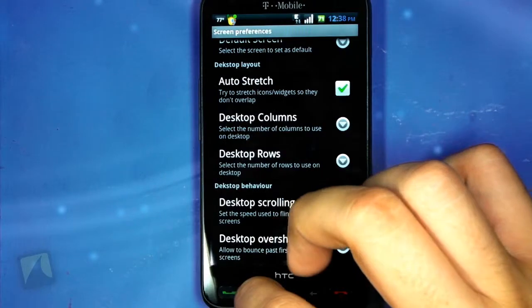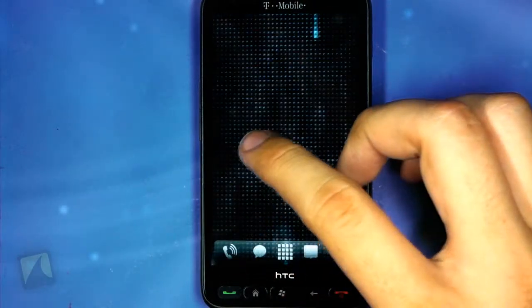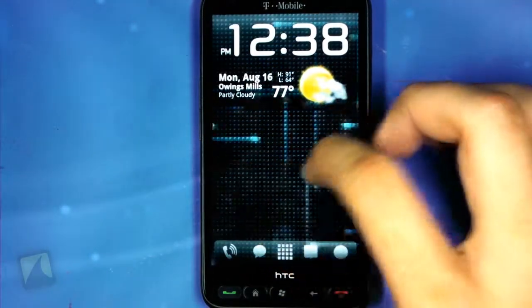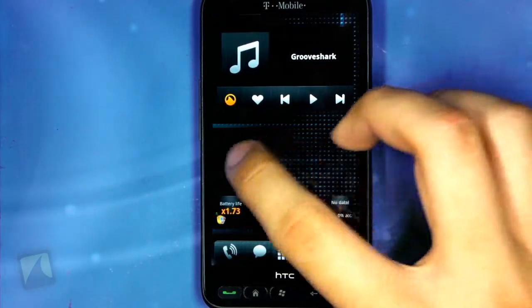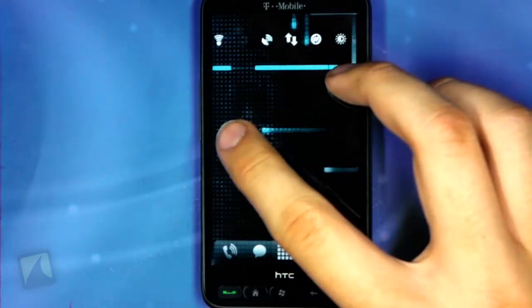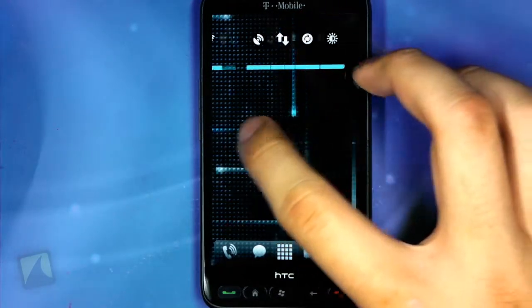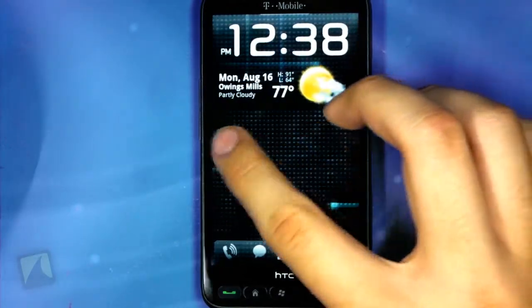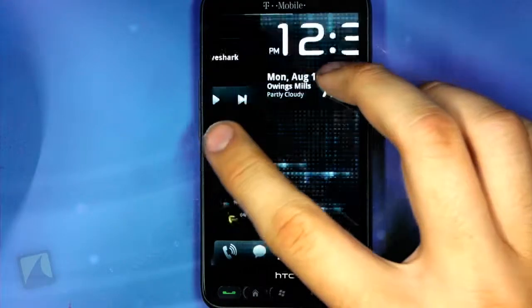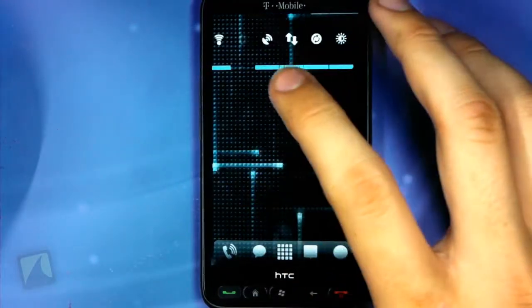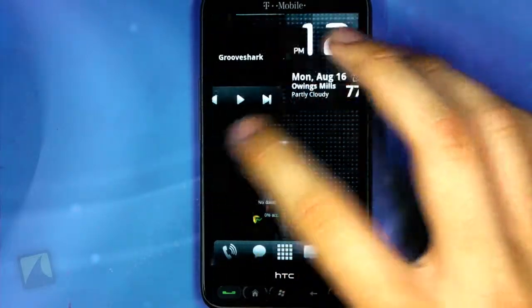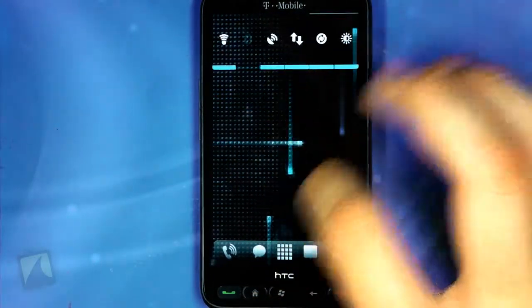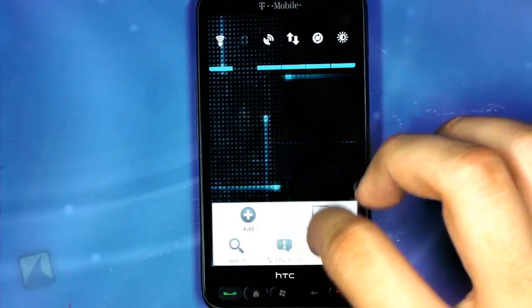I'm going to show you what overshoot is in case you don't understand that. When I swipe to the left, you'll see it bounce a little bit. See how it bounced? So, just that little bit of bounce. I don't have much on mine, but just that little bit, it's called overshoot. It's just to give it a nice feel so it's not really snappy, not in a fast way, but in an ugly way. This adds just a really nice feel when it bounces. Let's go back to settings.